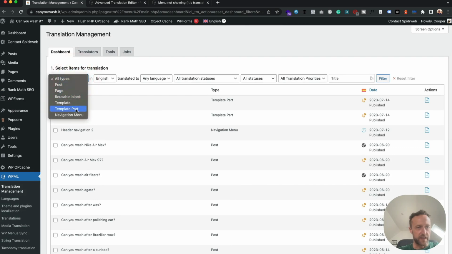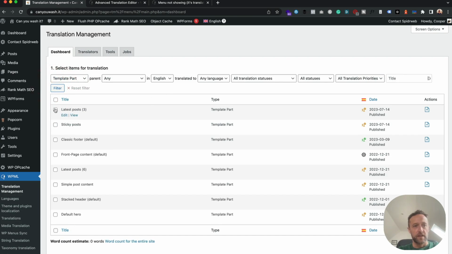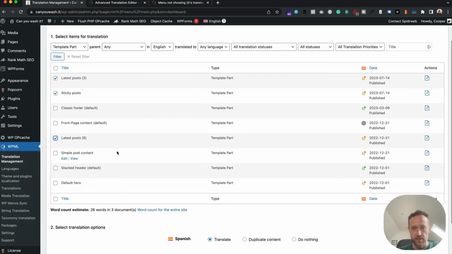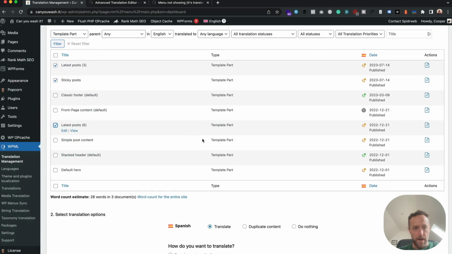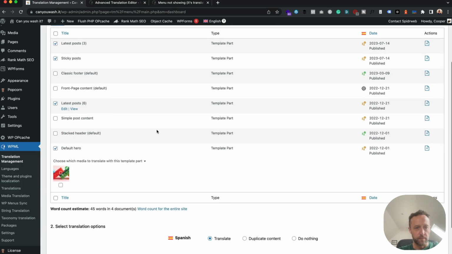Let's just take this down into template parts on the filter so we can see what we're dealing with. Latest post, sticky posts. Latest post 6. Default hero. Yeah, we need that media.